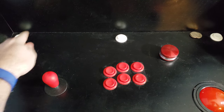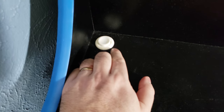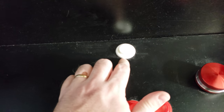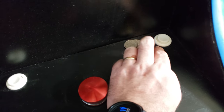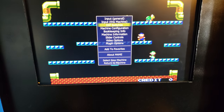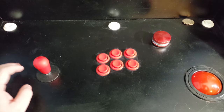Then I have these three control buttons. This one completely exits out of a game and brings me back to the main menu where I can pick a different game. This is my start button so whenever I have put a quarter in I'm able to hit that to start the game. And this one brings up the main menu. So if I were to just pull that up right now, we have all of the commands go up, and if I hit this button, it goes away. A very simple layout.